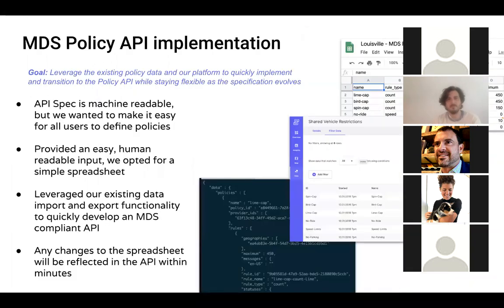So to talk a little bit about the lightweight way we decided to actually implement this, the goal was to really leverage existing features of our platform and leverage James's existing workflow, so not a ton had to change. And one of the main challenges here is what Todd touched on earlier in the presentation: how do you take that human readable policy that was maybe sent in an email and turn it into this new machine readable policy, which is great for machines, but asking a program manager to understand what every field means or what the structure of the API is supposed to be is pretty tough.